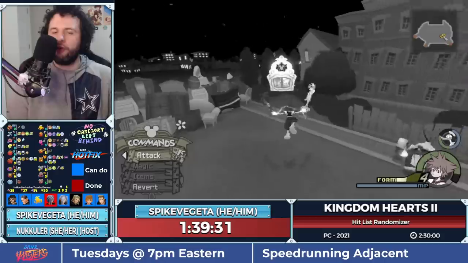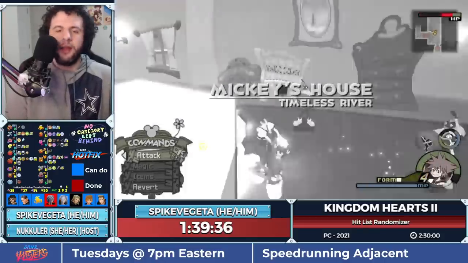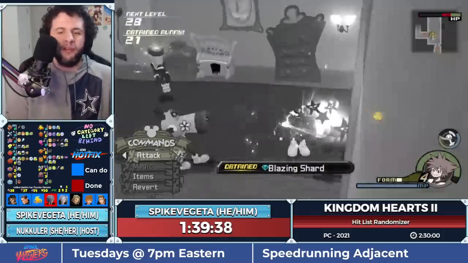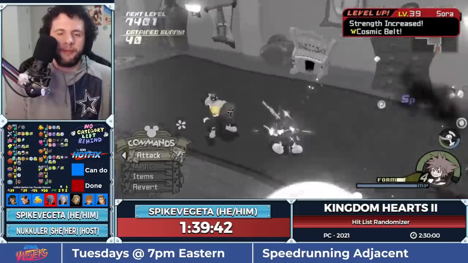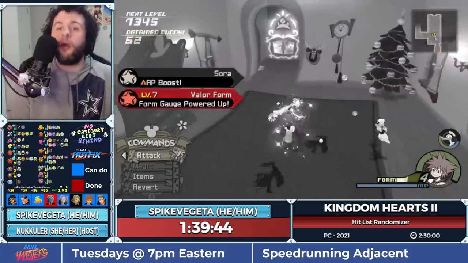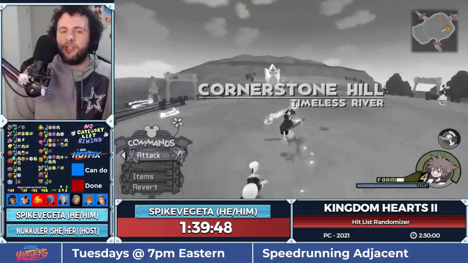I'm going to leave this room. The hot rods are not good because they have a lot of invincibility frames. Come on, one more. Just be level 7. Of course, Valor form is the last one. All right, there we go. Drive forms are done. 2 goals down.